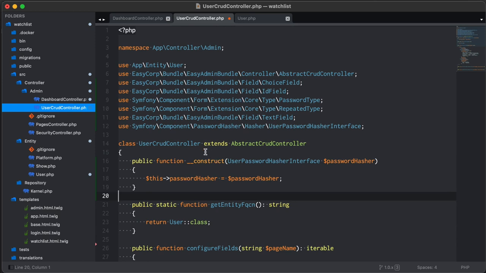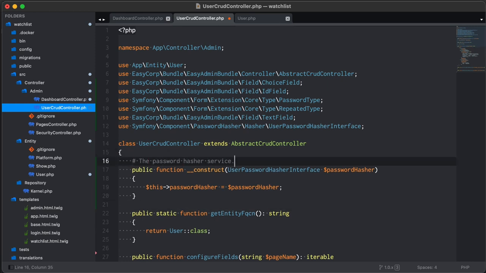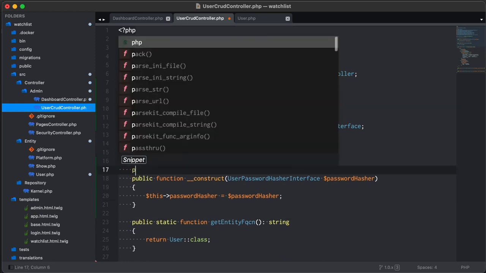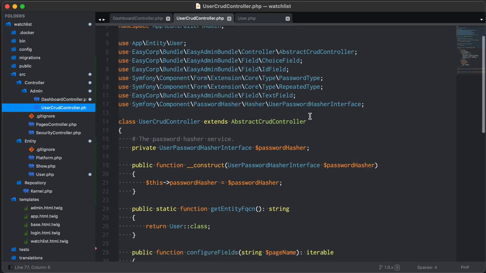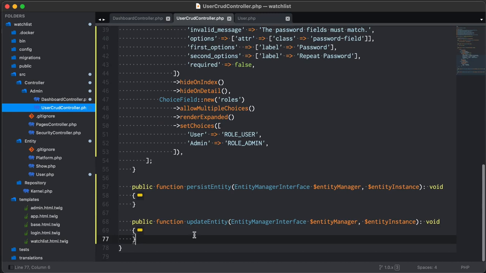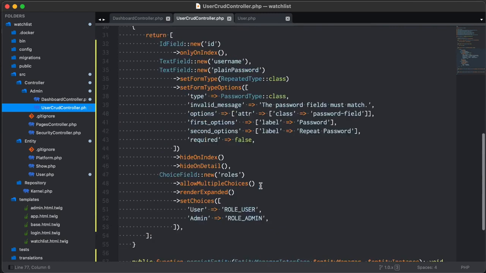It's probably a good idea to actually declare that. So let's go ahead and do that. Let's take a quick look at what we've got so far without digging into this code. We need the Entity Manager interface to be defined also.